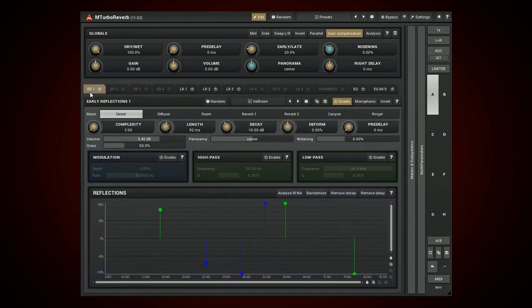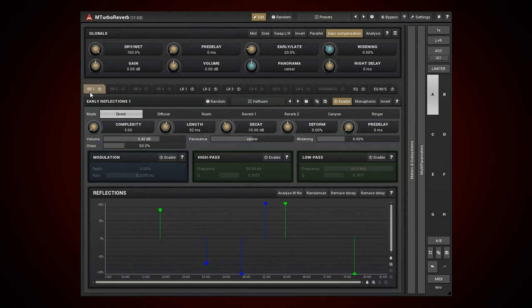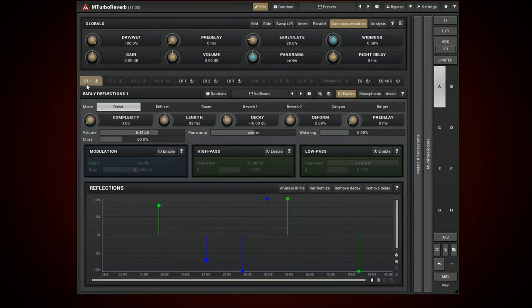The generator's pane can be broken down into three parts. The first one is a mode selector. The second part contains all parameters that we can control. Finally, the third one is the reflections editor. I'm going to begin with explaining all of these parts and then I'll show you some practical examples. Let's start from the bottom.